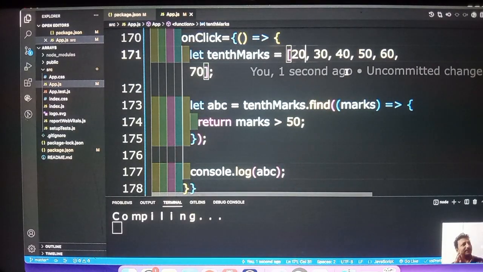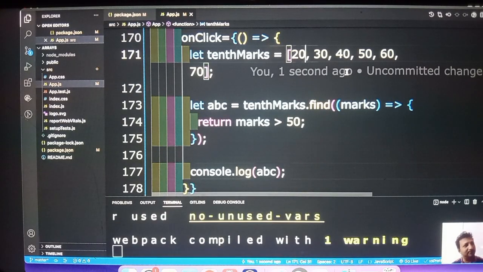Understood what is find? Find is nothing but we have a condition. It will check each and every element as per the condition. If any one of these elements satisfies it, that will give the value. That is find. Got the point?